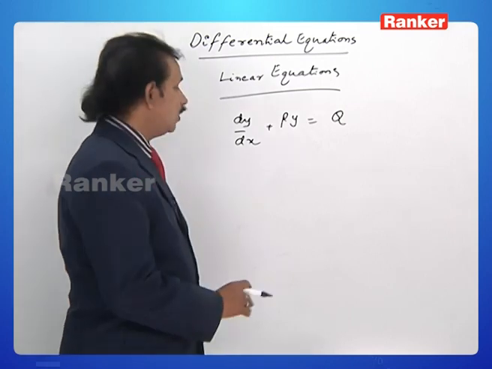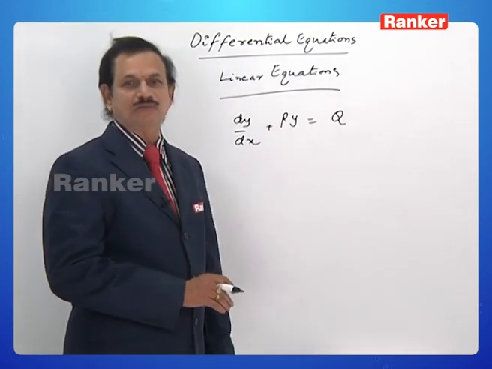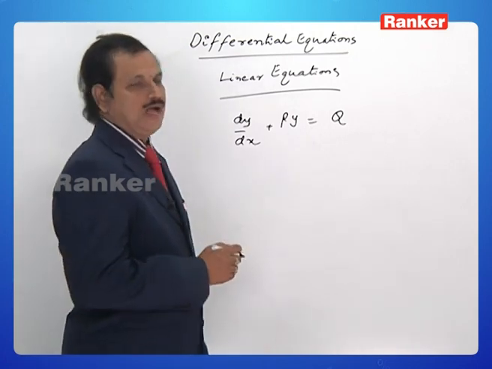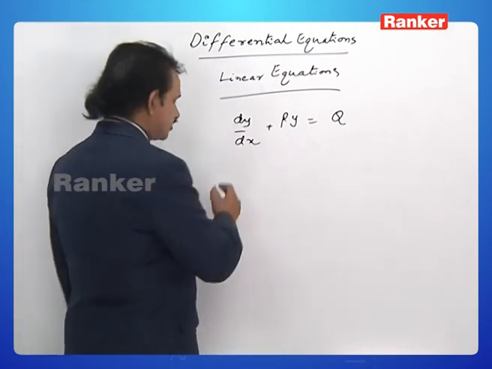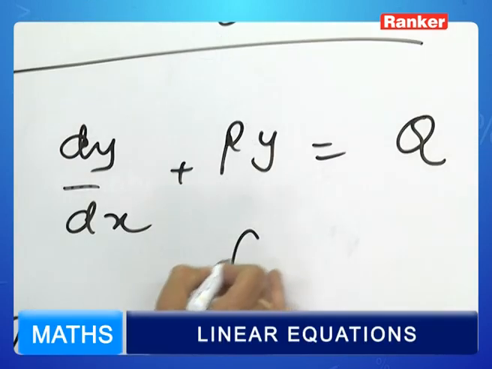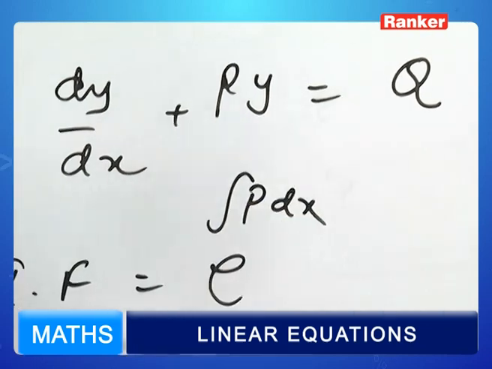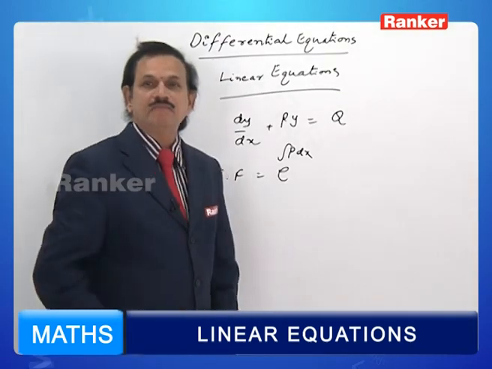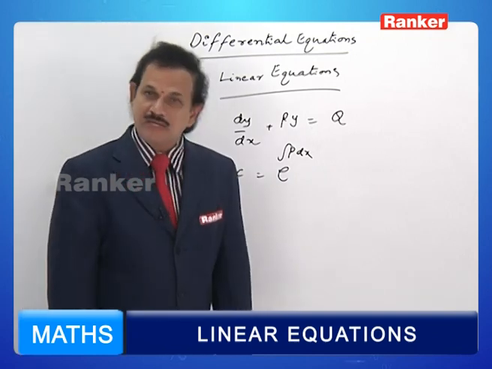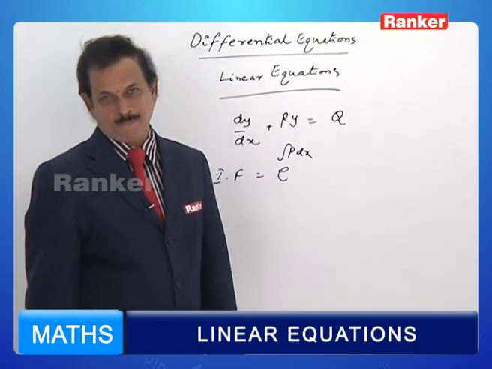You must be able to see only x's in p and q. In such a case, we say that this is linear in y, and for this equation, the integrating factor needed is e power integral p dx. I believe that you know what is meant by an integrating factor. We have already discussed that.